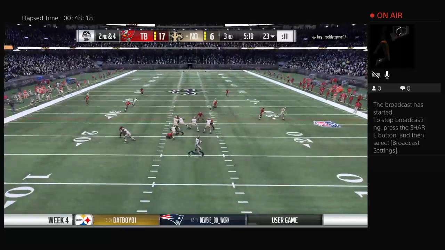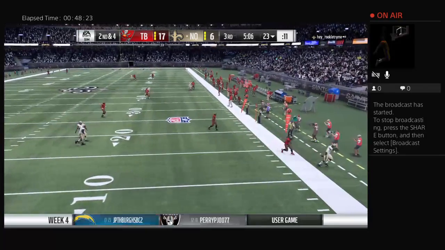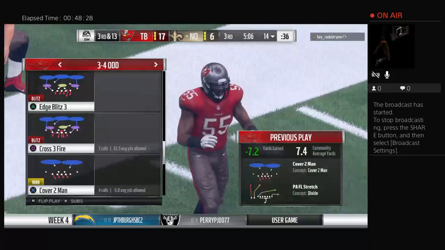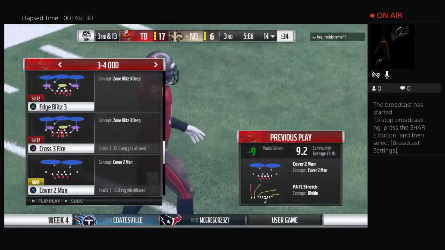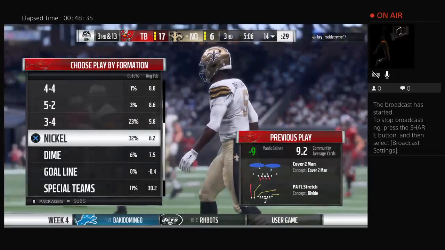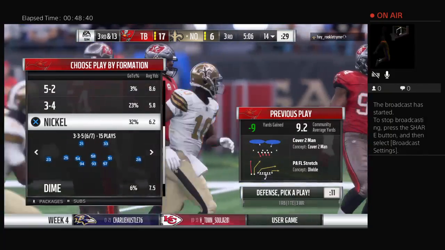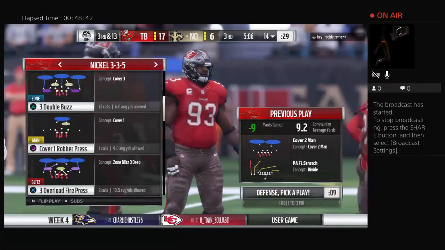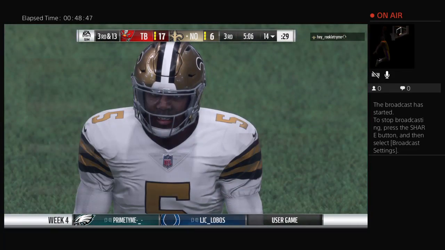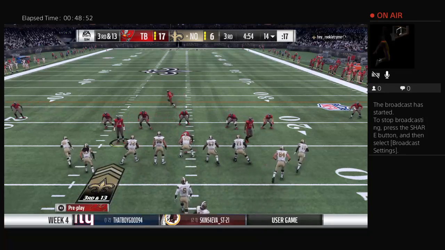Play action. It's Bridgewater. Flush to his right. That'll go as a loss of 9, and it leads to 3rd down. And on 3rd down, a nickel formation here defensively.